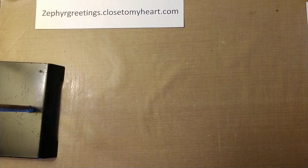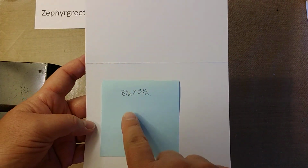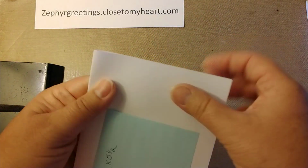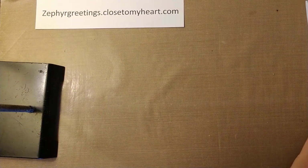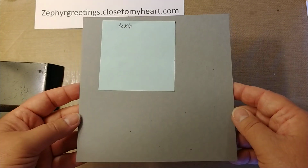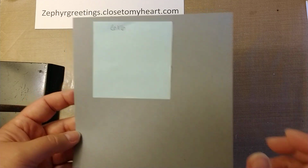And you'll need some cardstock. My base is a white base. It's 8.5 by 5.5. You can score it at 4 1/4 because we're going to fold it in half. You don't have to score it, but you can. We're also going to need a 6 by 6 piece of cardstock. We're going to be folding this one too, which we'll get to in a few minutes.